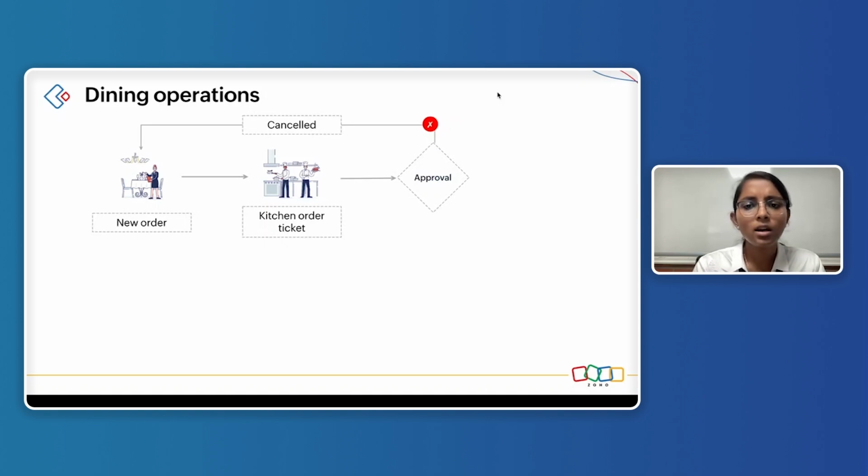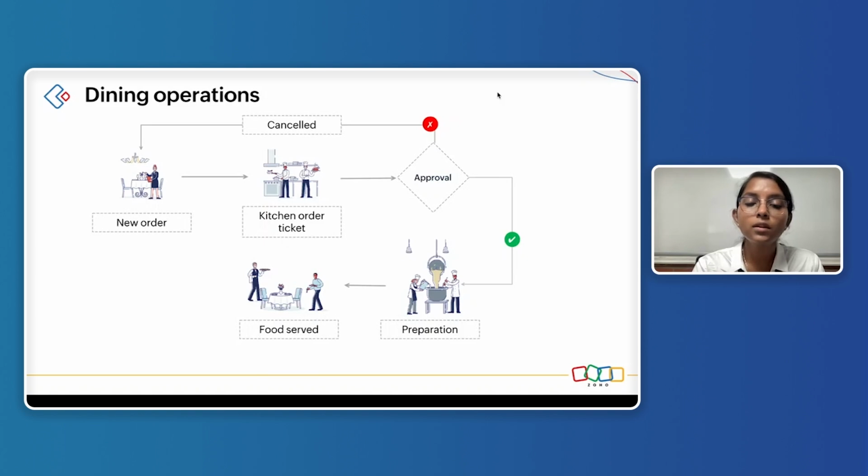And if it is approved, the preparation work will be started by the line cook who is in charge there in the kitchen. Once the preparation is completed, the server or the waiter will serve the food to the customers. Once the food has been served and the customer has had their food, the last step is the payment related activities.